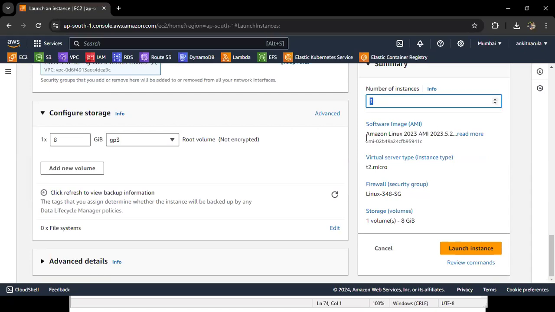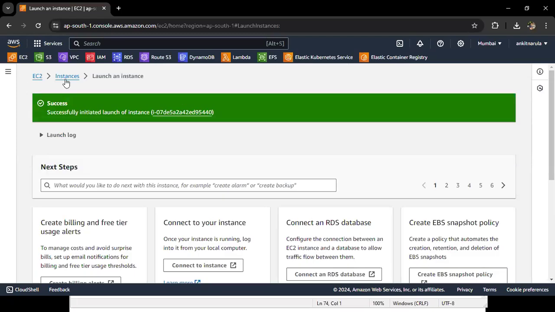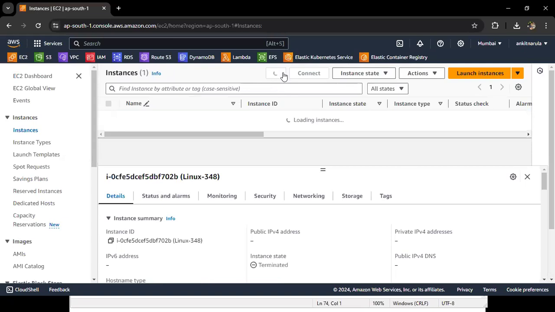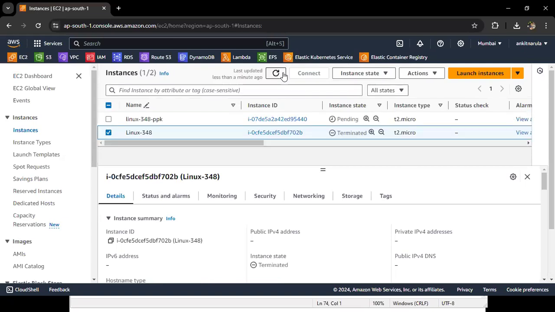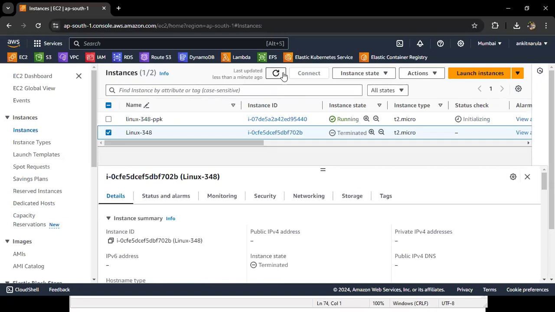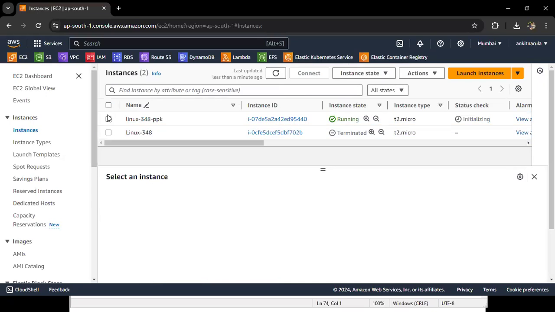Number of instances 1, Amazon Linux, t2.micro, 8 GB. Launch instance. Done. Now we are able to create our Linux machine.